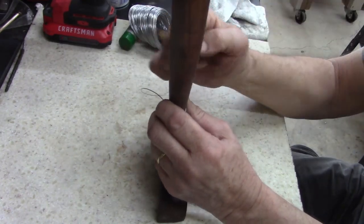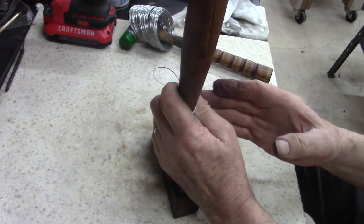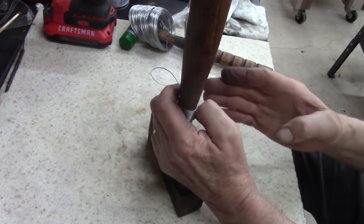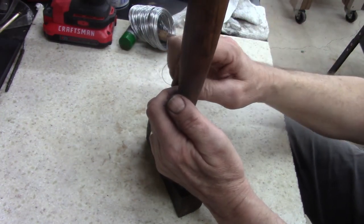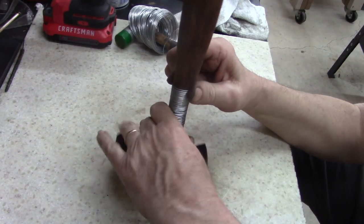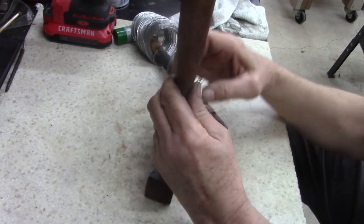I've actually seen somebody fix a hammer one time. He cut a piece of conduit in half, and I'm not sure what size. I think it was 3/4. He cut it in half and put it over the handle on both sides and put a screw through it in two places, and that's how he fixed his hammer. It was on a job site. Got them by, made it work.